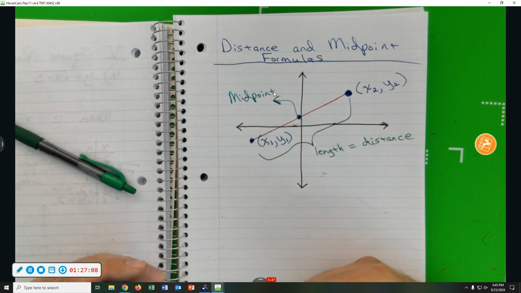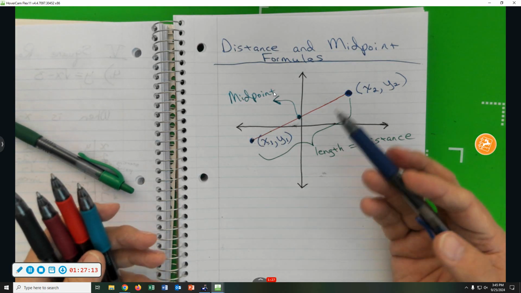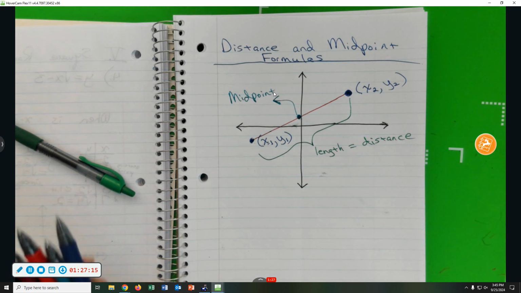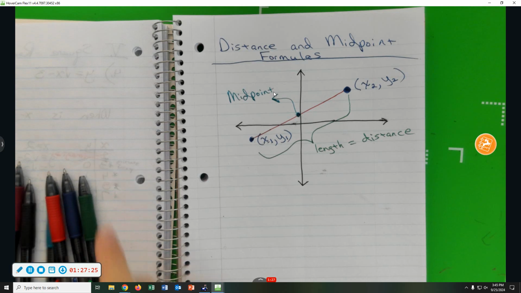Do y'all want him to keep talking, or do y'all want him to state these formulas? Is it time for him to write the formulas? Yes? Okay. State the formulas. No, I'm going to let Tony do that. I did all the fun stuff, the graphic stuff. Okay.